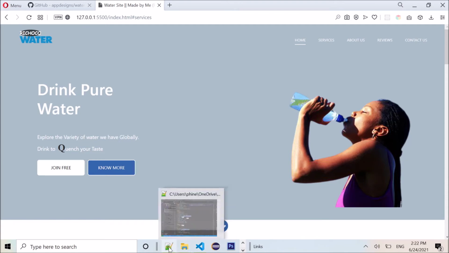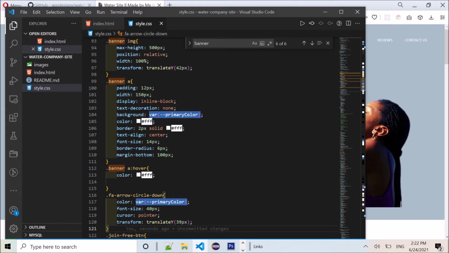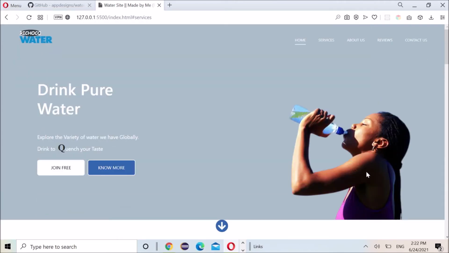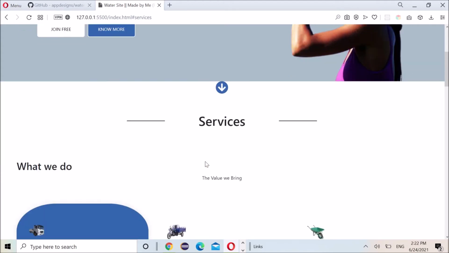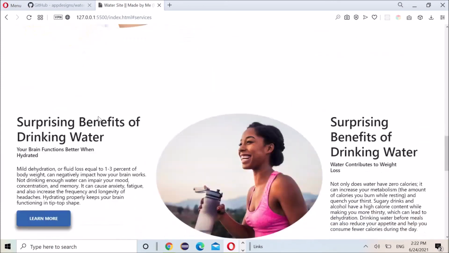I'm not sure why the size just changed all of a sudden. Let's go work on the transform translate on an image. Okay, this is it. Let's say 81 pixels. Okay, this is looking good so far. So guys, there you have it. This is fully responsive. Let me know what you think.